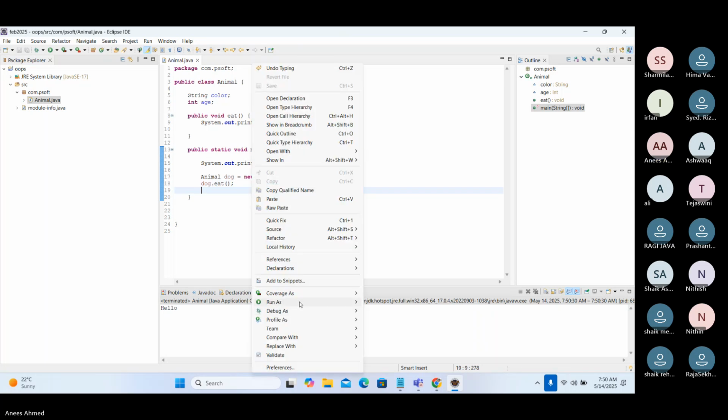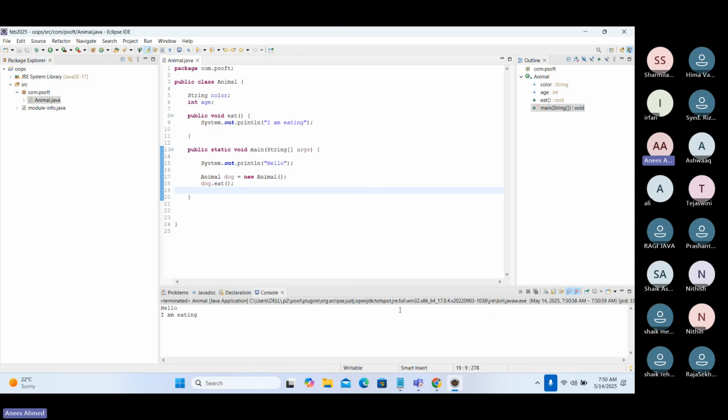Now we can run as Java application. So it is calling that method. Some examples I will show you. For example, we call this method, and how we need to call this one, we can see that also.